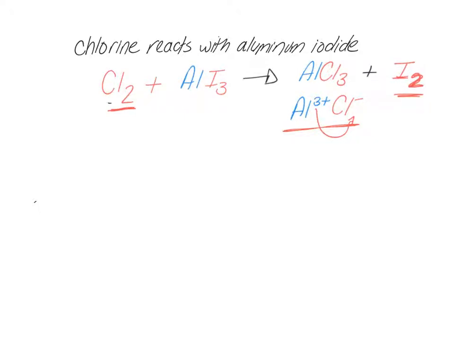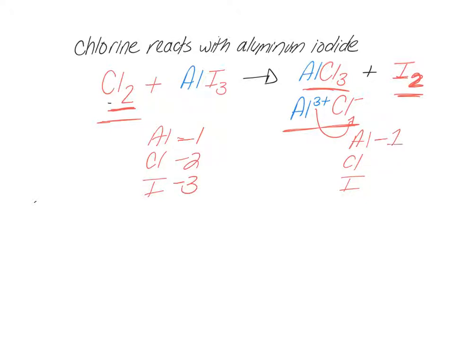Okay, this is a great one to do too because this one is about getting the lowest common number between the 2 things. For instance, you'll see here that there is 2 chlorines and over here we have 3 chlorines. And again, you can write out your list if it's new to you or if you're just learning, right? It's a great idea to make a list of what you have and figure it out. Over here I have 1 aluminum, 3 chlorines, and 2 iodines. So notice that, again, chlorine I have 3, and here I have 2. So the number that they can come to common in is 6, right?